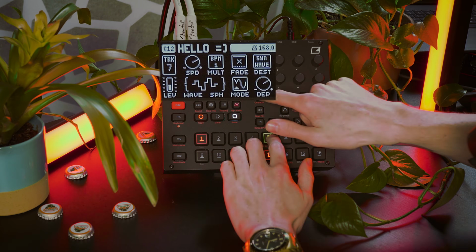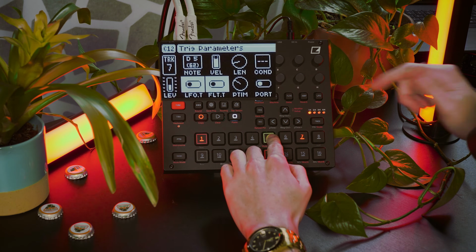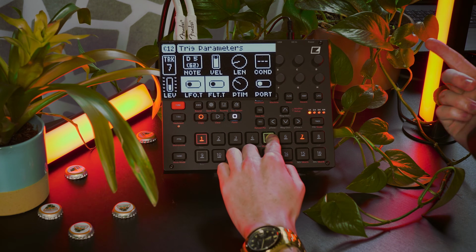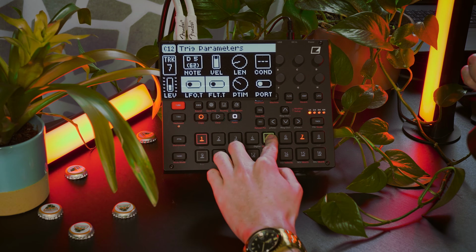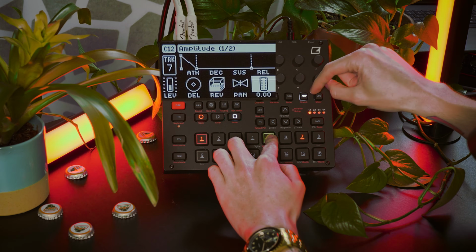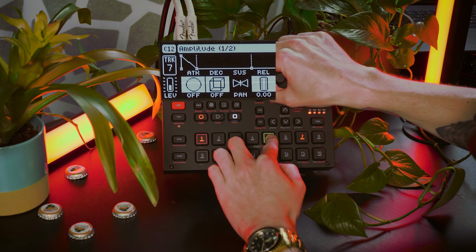What that allows us to do is modify the sound in an interesting way without having a note play. And so what I'm going to do here is take this one, and you can just hold it down, and you can modify any parameter, and it's going to remember that parameter change for that step only. They call that parameter locking. So for this one, we're going to go to the amp, and we're going to turn the volume down, the reverb down, and the delay down.